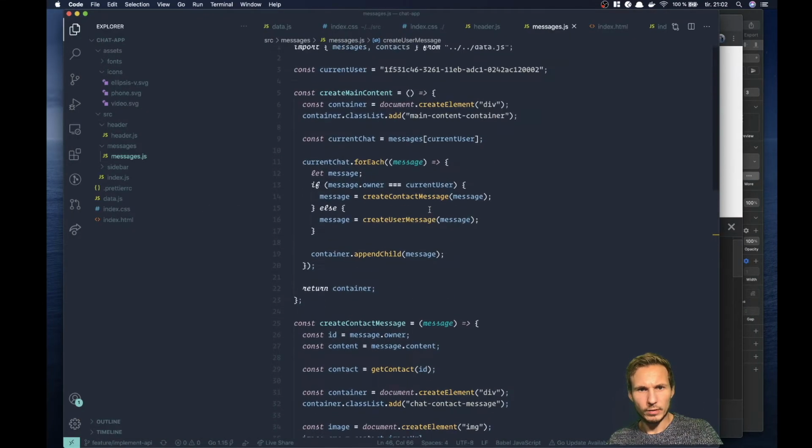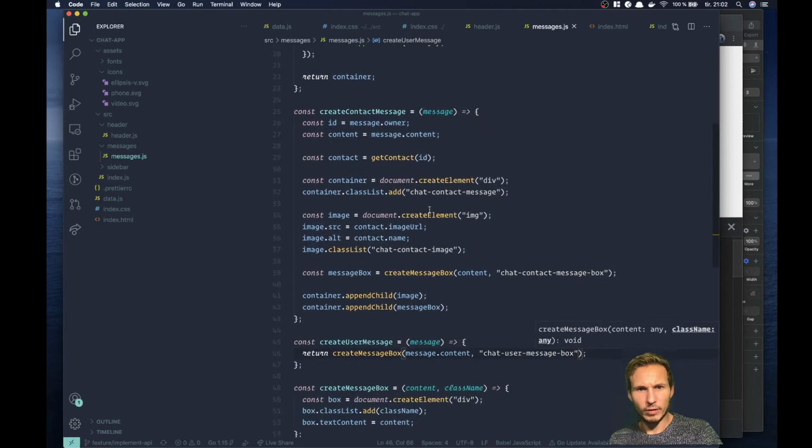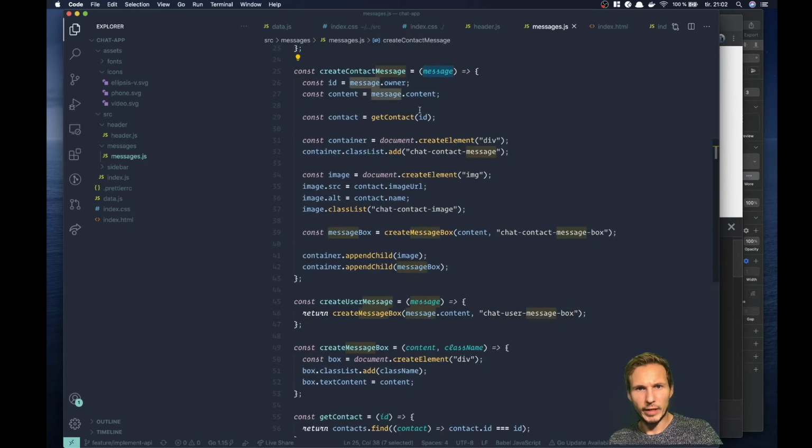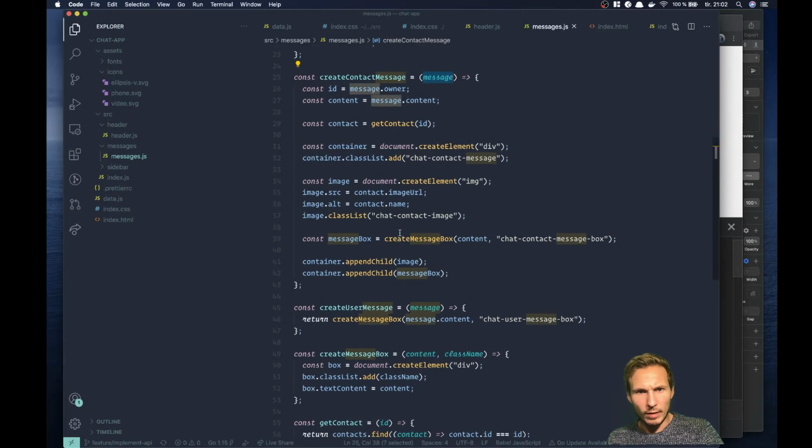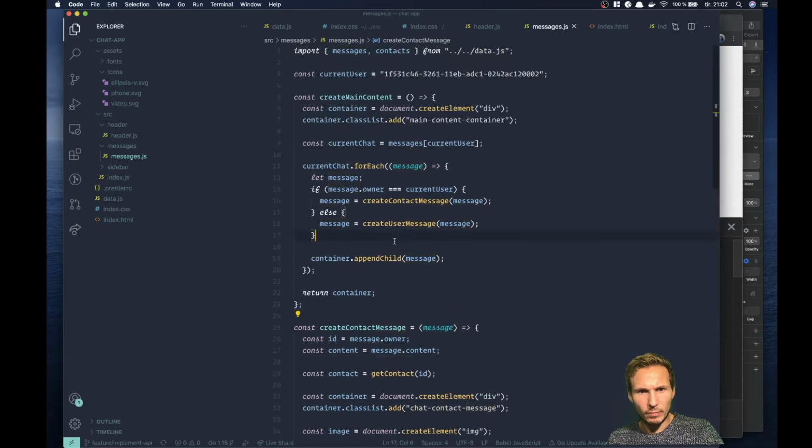So inside of our create contact message, we're accepting the message as parameter, but inside of create main content, we have messages here. Okay, so we're trying to do this, which won't work. Call this created. Then we'll have to swap out these.